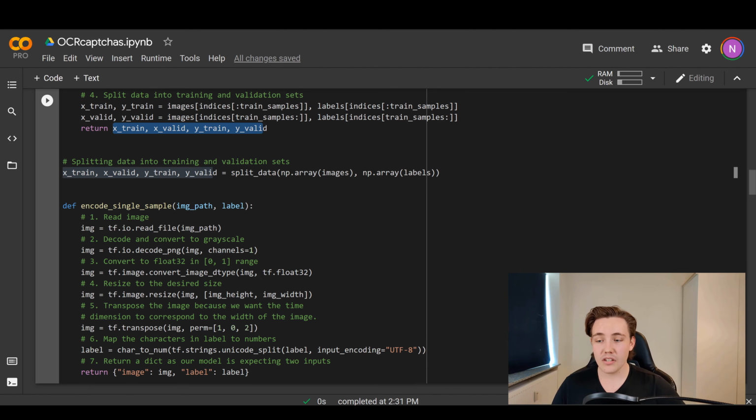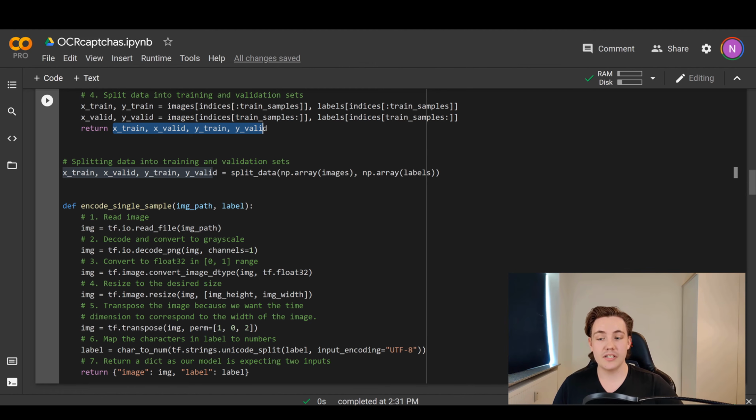Then we can convert it to a float32 here in NumPy, and then we're going to convert that to 0 to 1. So we normalize our input data, so we have these numbers between 0 and 1, because they are better when we're training our actual neural network. Then we go down here and resize it to the desired size.